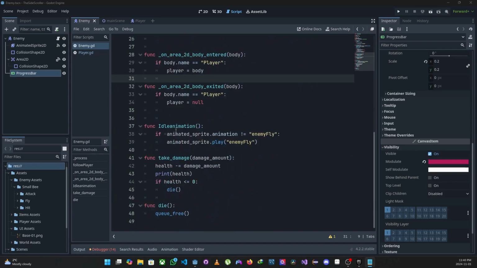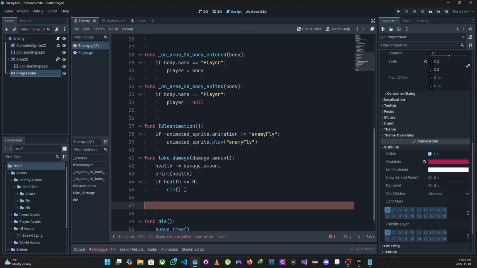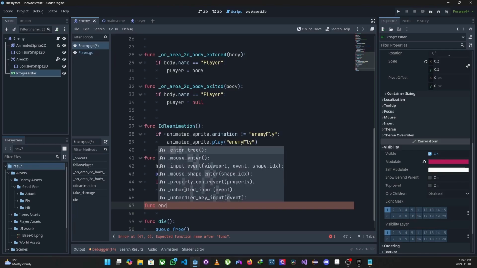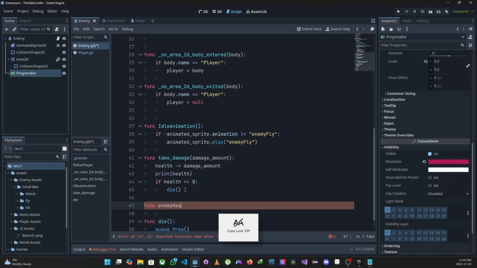and type out the code for accessing the progress bar. So what we're going to do is create a variable, or let's not do it here. Let's just call a function. We'll say enemy health bar. We have to be very specific. Good.